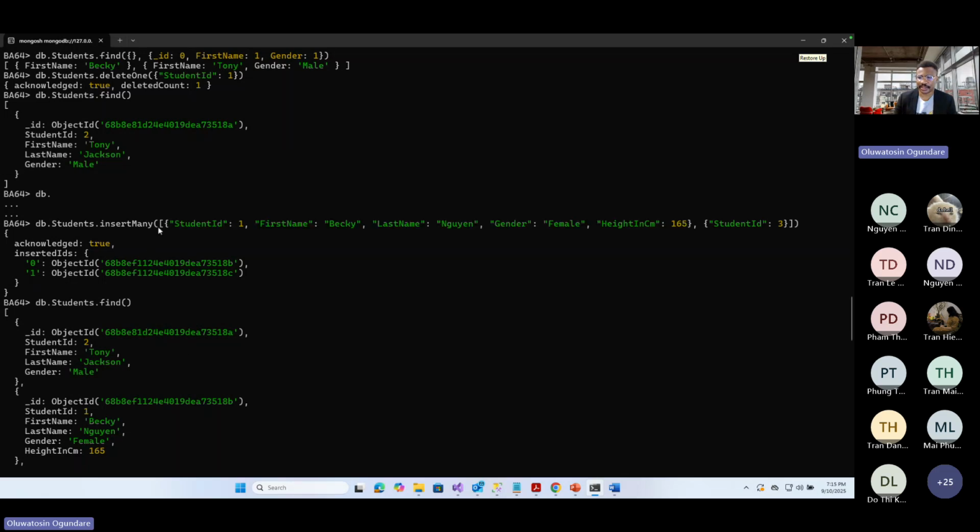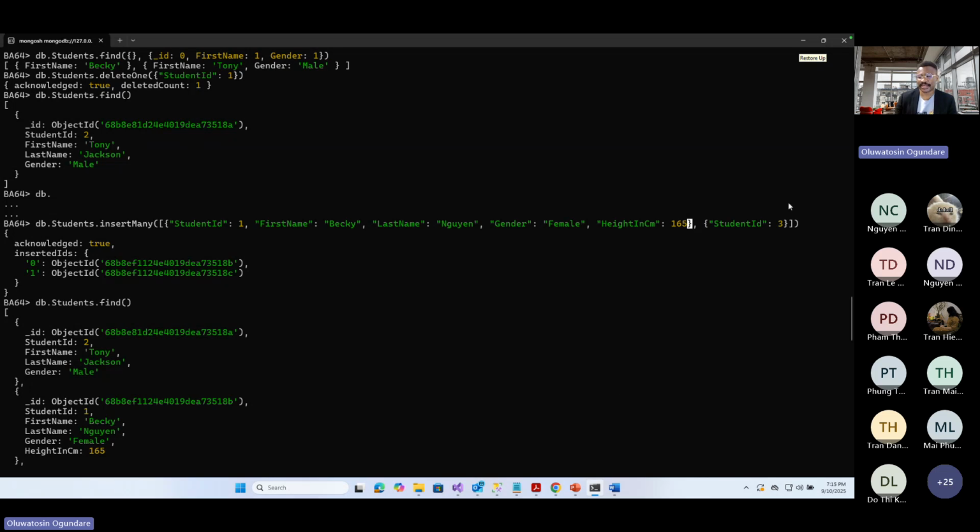You have the property, and then the value, the property, and the value, like so. At the end of the object, you have a curly bracket, and then a comma, and then you can specify another object like so, and you can insert many. So a series of objects can be inserted in this way.